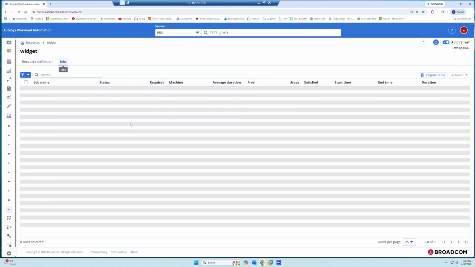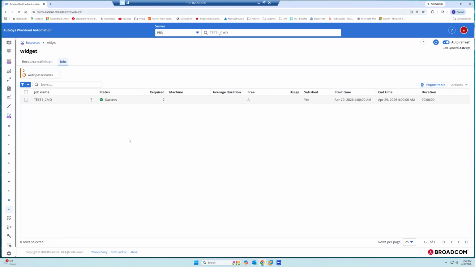But if I go to the jobs tab, it also shows me all the jobs that are using that resource, how many of that resource are required by that job, and whether it's actually using any of those resources. So if you have jobs that are locked up waiting for a resource, you can come in here and you can find out what's hanging the resource up, and you can actually release the resource. So a very nice way to monitor resources if you use them.